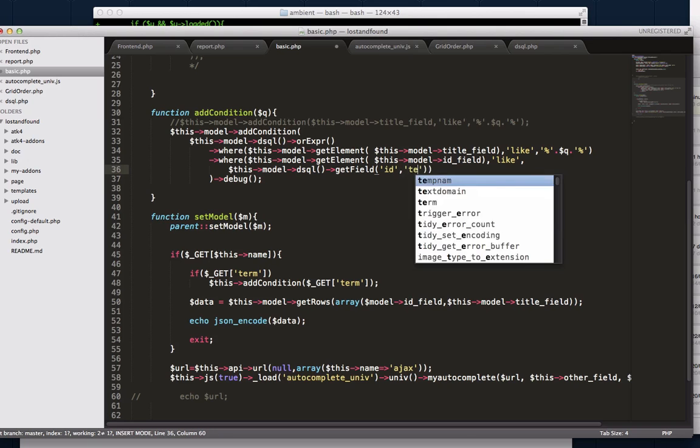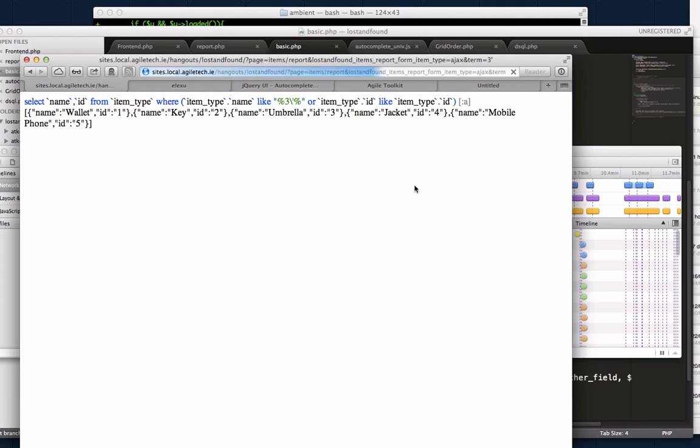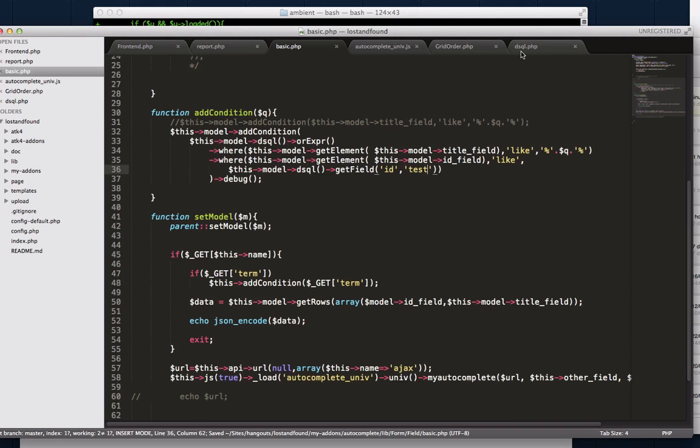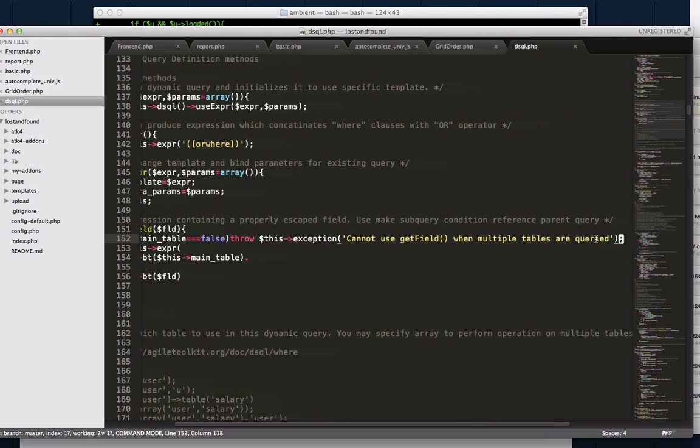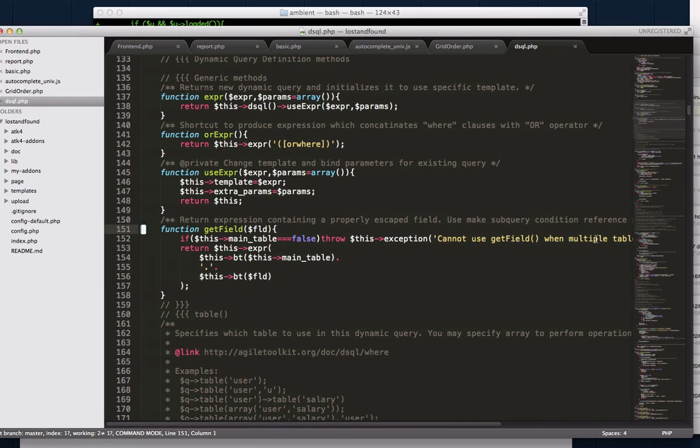So for prefixing, it uses the main table. Yeah, whatever main table it is, but it only works with one table. If the DSQL contains joins, it will throw an exception. Okay. That's the limitation of get field.